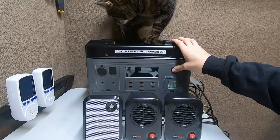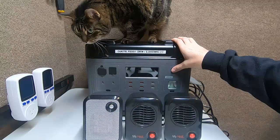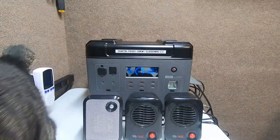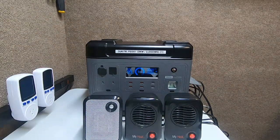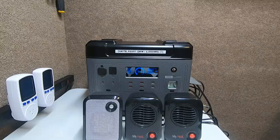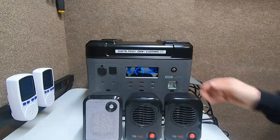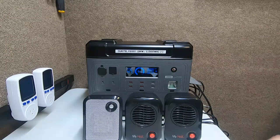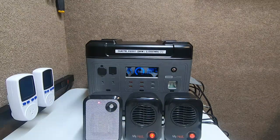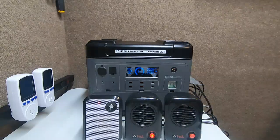Now watch this — you turn this bad boy back on. What happens is eventually the boards get hot, but remember it's only designed to put out 2000 watts and maybe a little surge — it's certainly not made to hold 2700 watts out. Let's restart it. Notice how it's hot and ready to go, and now it's putting out 2500 watts again.